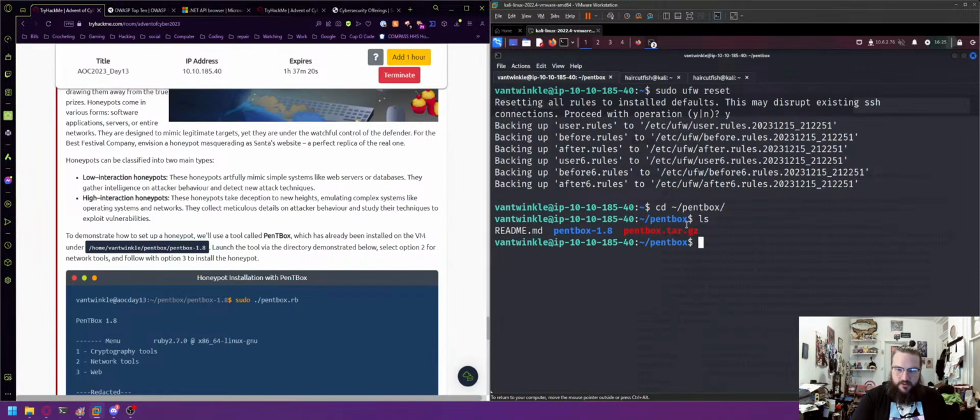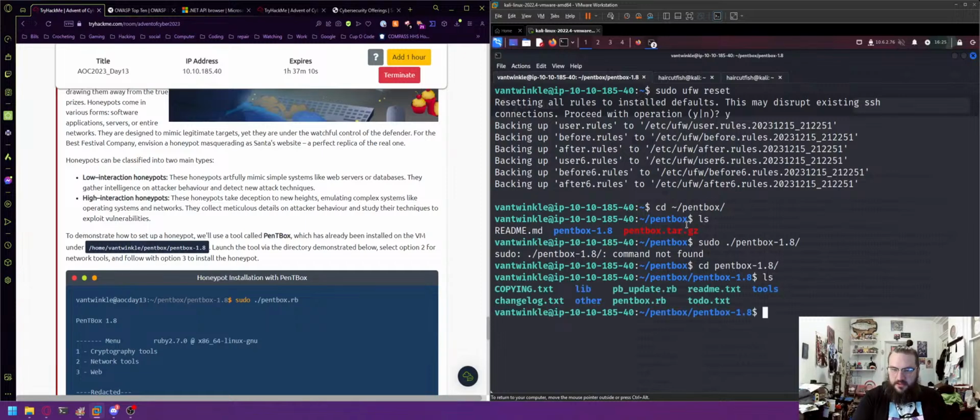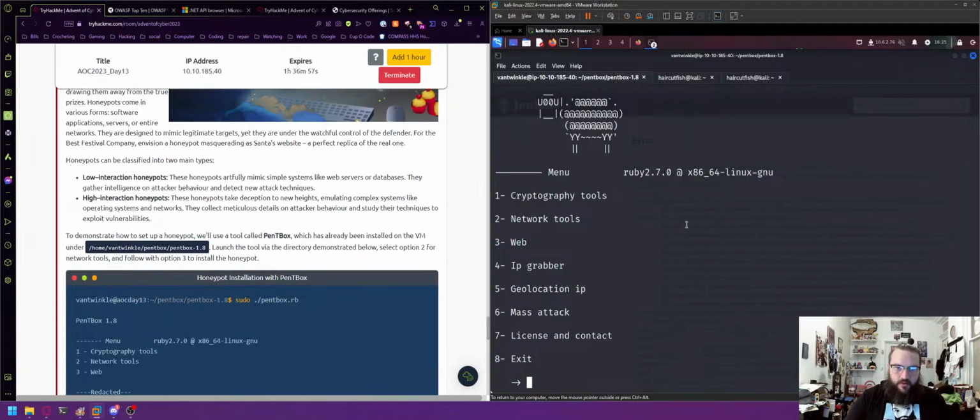So to do that, we'll just sudo box. Oops, cd box, ls. It will be .rb. Oh, it's written in Ruby. ntbox.rb. So we run it. Look at that.